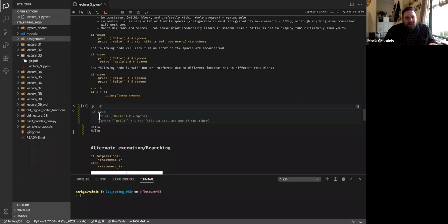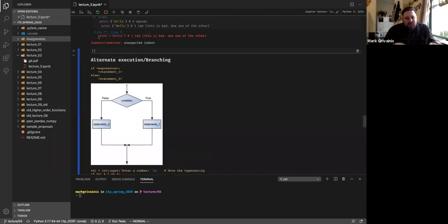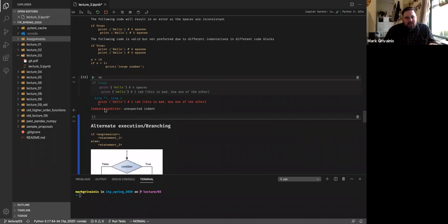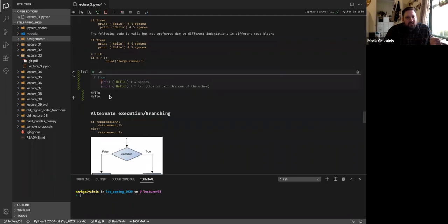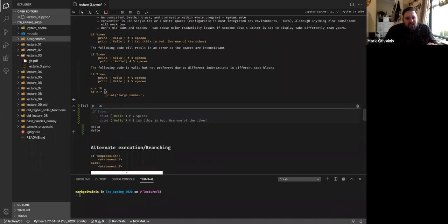If on the other hand, we make it 4 and 5 spaces, we're then going to receive an indentation error because it doesn't understand what we're trying to mean by having mixed indentations. If we make both lines 5, it will also still work. So once again, consistency is key. My recommendation will be use 4 spaces and you're not going to run into any issues.